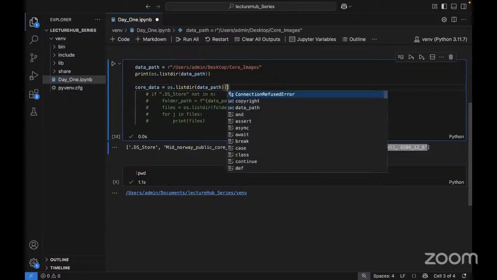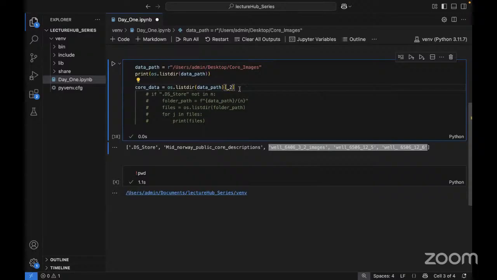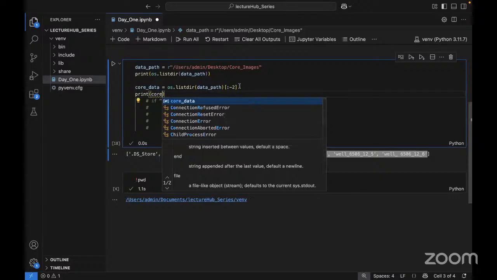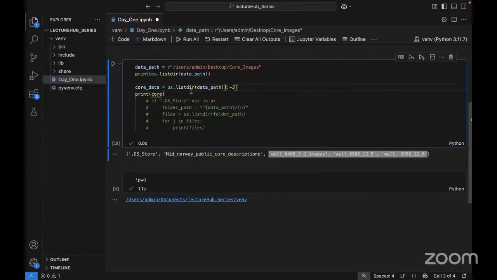And I pick the last two. Somebody has a question, you can ask. Let me see how this one works. Print core data, or the last three. Let's see what happens.